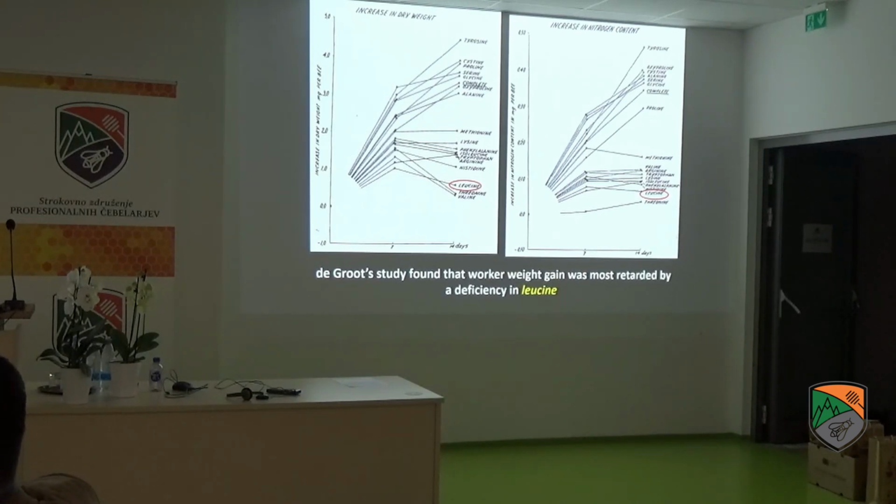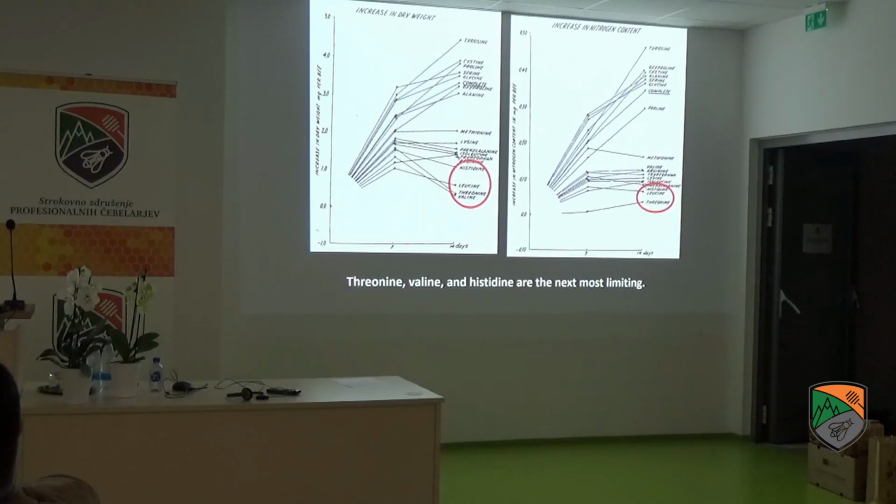And which one comes through? Leucine. Boy, they'll grow for a little bit for 7 days, and then if they don't have enough leucine, man, they start losing weight. These other essential amino acids, they'll just keep growing despite not having that amino acid. So really, we need to focus on these few right here: leucine, threonine, valine, and maybe histidine right there. These are the critical ones that you do not want to run short on.